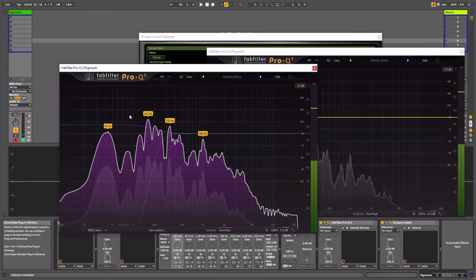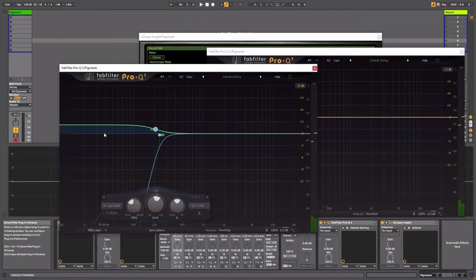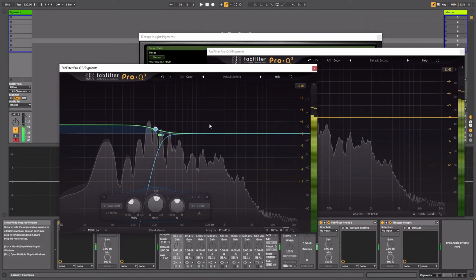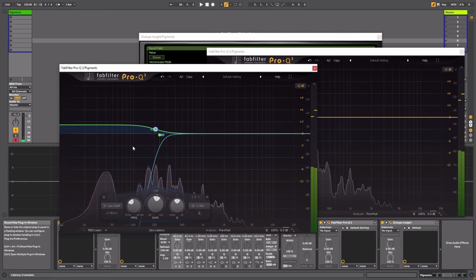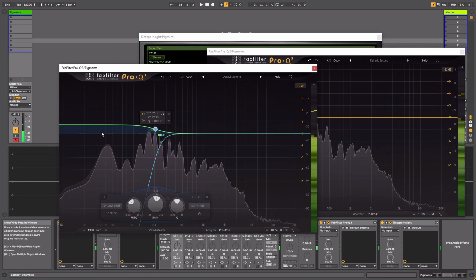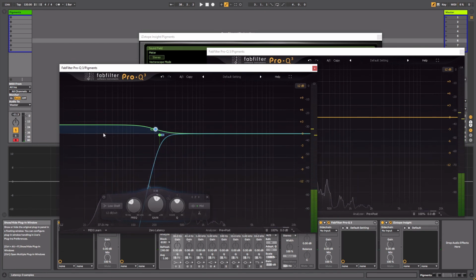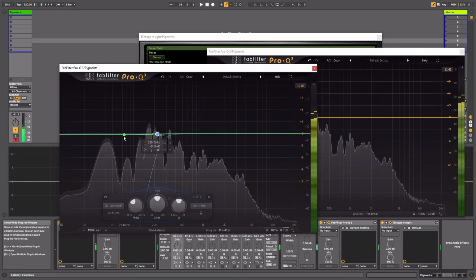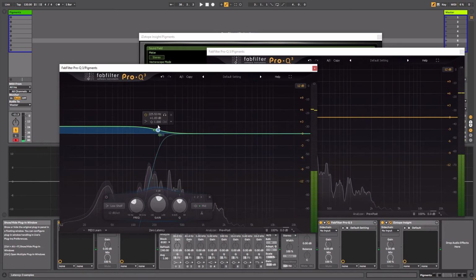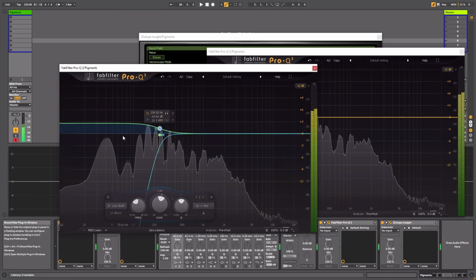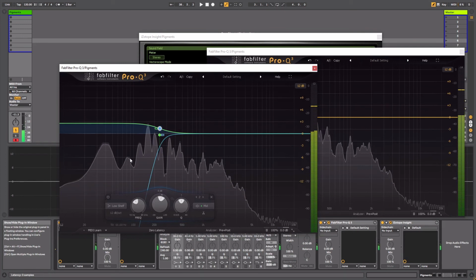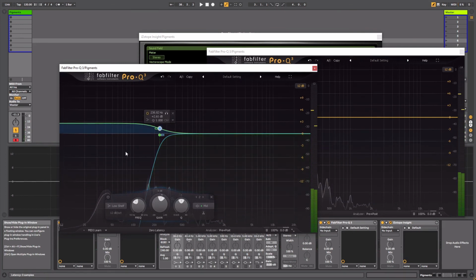You can see here, the processed signal is the really bold bit, and then we've got that transparent thing in the background, which is the original signal coming in. The difference between those two is less now. If I pull that back, see, that was a bit of a difference there, but if I pull that back up again, okay, I've compensated for the summing down here by just pushing that up a bit.